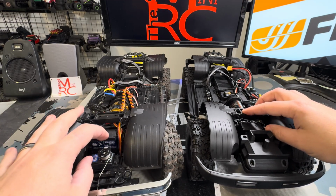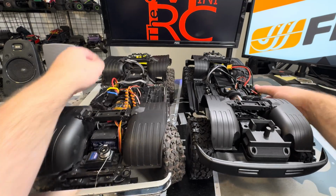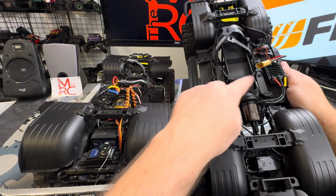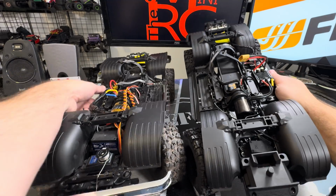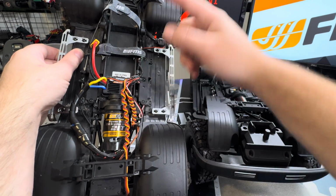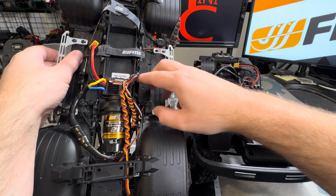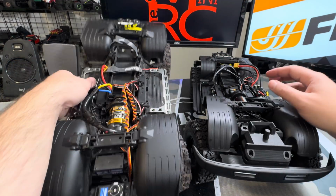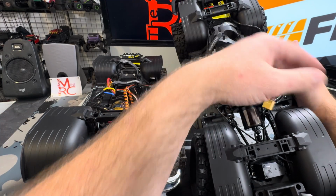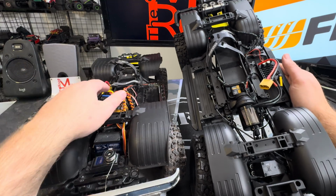And we upgraded our servo on this guy. Obviously, we're running the brushed motor here and the brushless motor here. That gives us a separate ESC and receiver. So this one's running a 2-in-1 combo ESC receiver for brushed, and the light controller is built in the body, same as this one where the light controller is on the body. But you run all your servos and everything to the 2-in-1 combo, whereas here you can swap out a receiver if you wanted to, or upgrade your ESC if you wanted to, and you don't have to swap everything. Whereas with this, if you want to upgrade either, you've got to swap it all out.